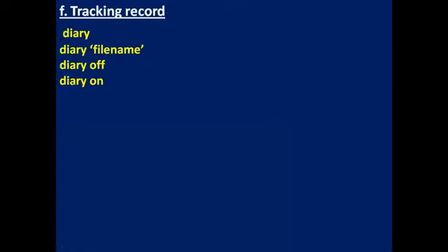Tracking record means that many things are displayed in your command area as output. Each and every time you cannot copy and paste it into Word or MS Office. Instead, whatever is displayed in your command area that I want to store in a file, the command diary will help you in that aspect. If you are using diary, by default a file is opened. In that file, whatever operation you are doing will be entirely stored.